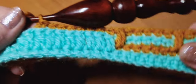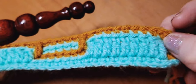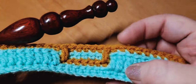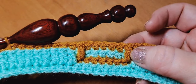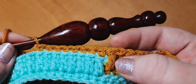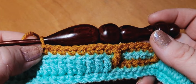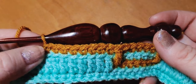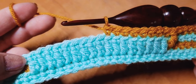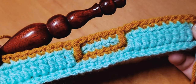So let's recap. Our repeat for row 4 began over here when we did a total of 9 single crochets, 1 double crochet, 5 single crochets, one double crochet, and we end the repeat with 8 single crochets. So you will immediately start back over here with 9 single crochets and keep working this exact same set of stitches on down the rest of your row.